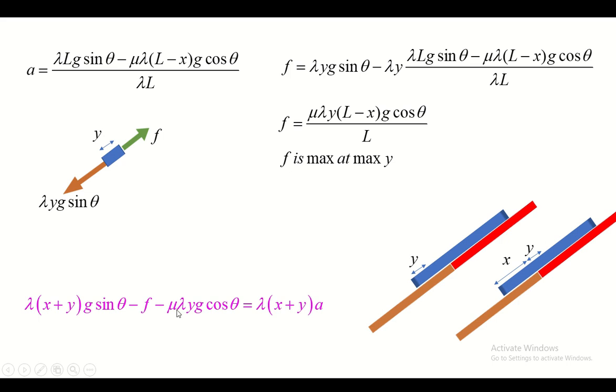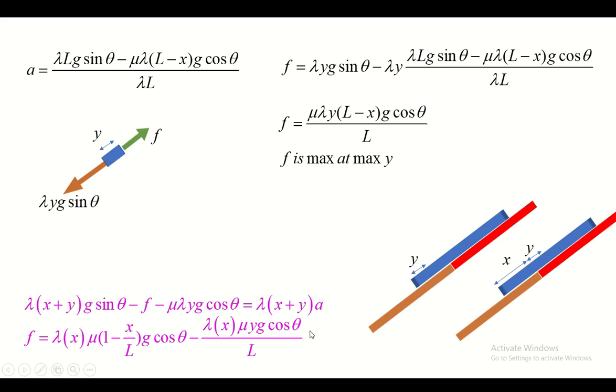Minus friction, and friction will not act on this total part. It will act only on this y part because that is on the rough surface. And this is equal to ma. Okay. And just put the value of a we have found earlier and solve for F, we get this value. Now again think for what value of y this force is going to be a maximum. Since y appears at this position, if y becomes minimum, then F will become maximum, and minimum y is 0.